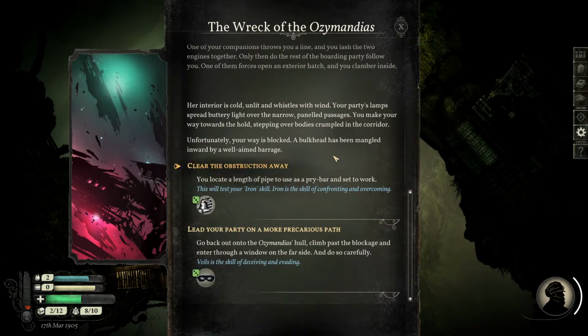Her interior is cold, unlit, and whistles with wind. Your party's lamps spread buttery light over the narrow, paneled passages. You make your way towards the hold, stepping over bodies crumpled in the corridor. Unfortunately, your way is blocked. A bulkhead has been mangled inward by a well-aimed barrage. Clear the obstruction away or lead your party on a more precarious path.